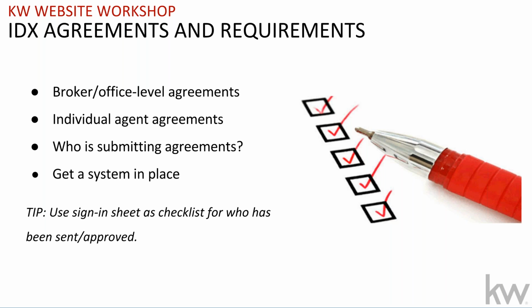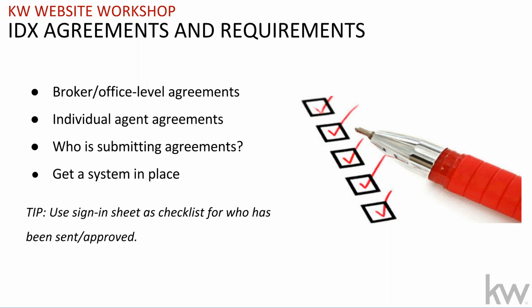Alrighty. So as far as the IDX agreements, the MLS feeds, we're kind of in a strange situation. I know a lot of places have multiple MLSs that serve kind of overlapping areas. We've got 3 in our area, and some of our agents are members of 2 or 3 of them. And we know that Placer doesn't yet have the capability of supporting more than 1 MLS per site, and that's fine. But what we do need to know is what the requirements are for the primary MLS that the agent wants to use on their site.